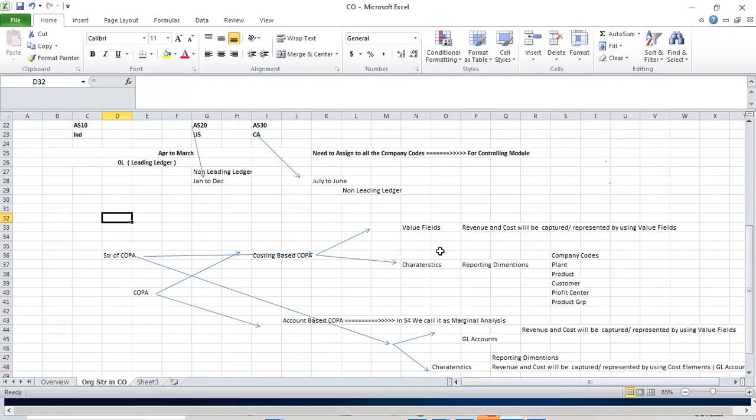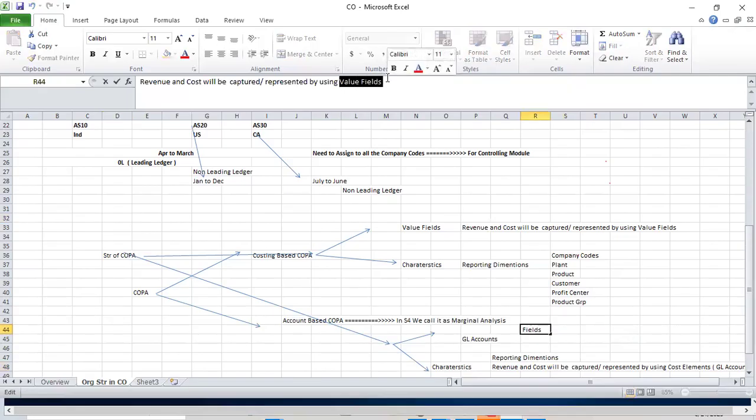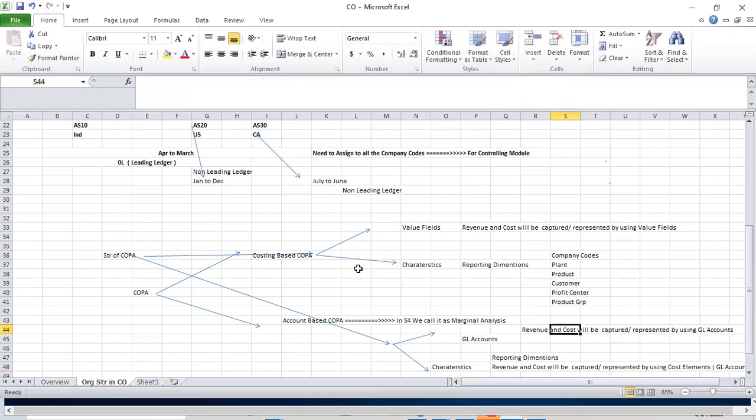Good question, Durgarav. So the cost and account based approaches exist in both systems, ECC and S4 HANA, right? Yes, GL accounts here. We have two types of profitability analysis in both S4 and ECC, but in S4 we recommend implementing margin analysis, not costing based COPA, because it is a part of the ACDOCA structure.